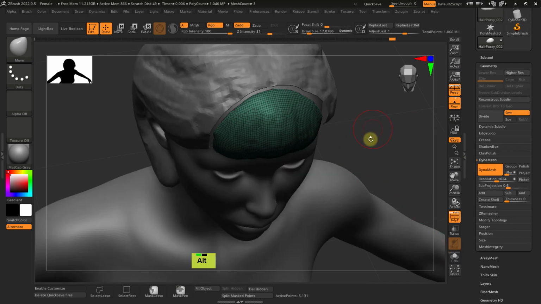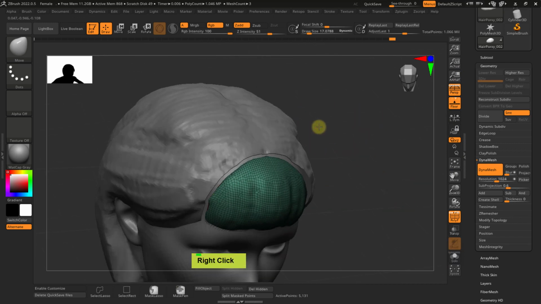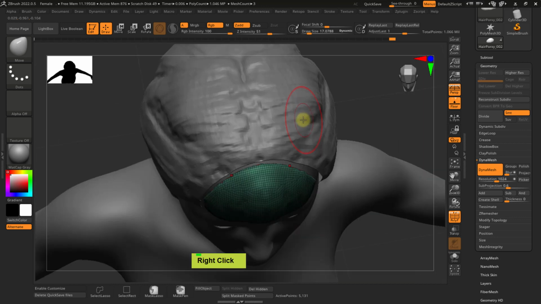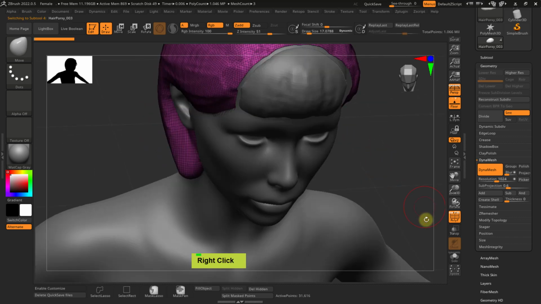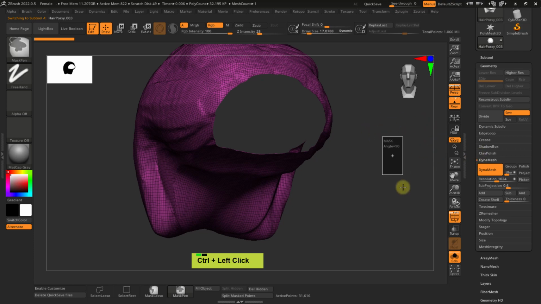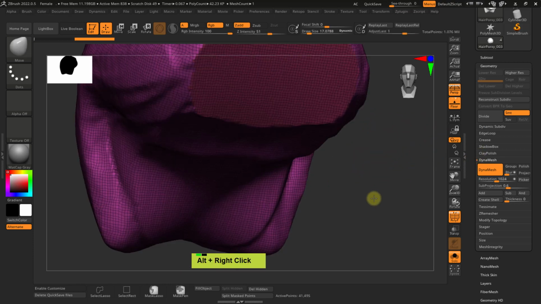Let me go to solo, and as you see, here's the rest. So the rest, I will cut further apart. Before I do that, let me just click on the model, and now it's active. Let me hit solo, and before I do that, I want to fill this in. So Ctrl-drag, it will fill it in automatically.